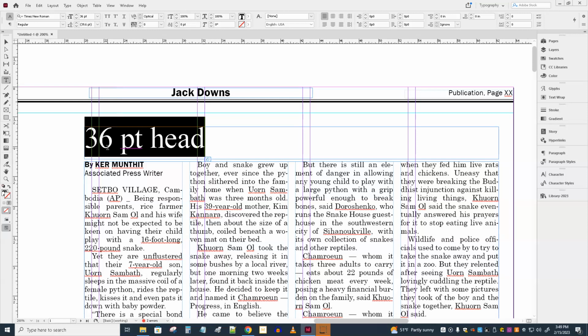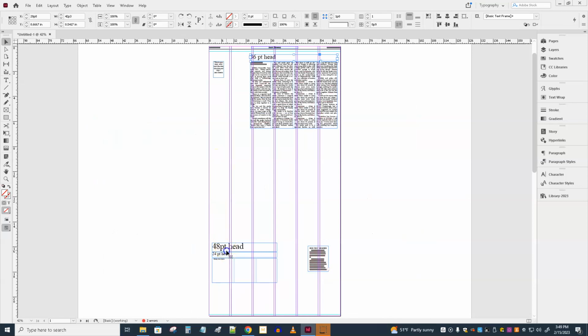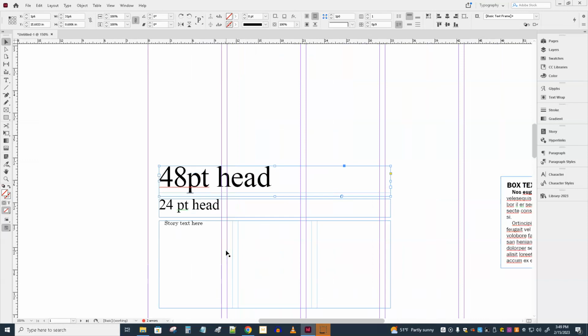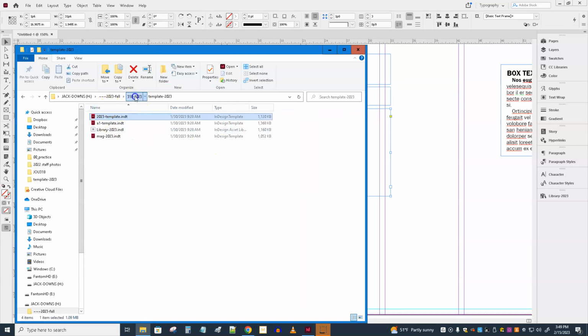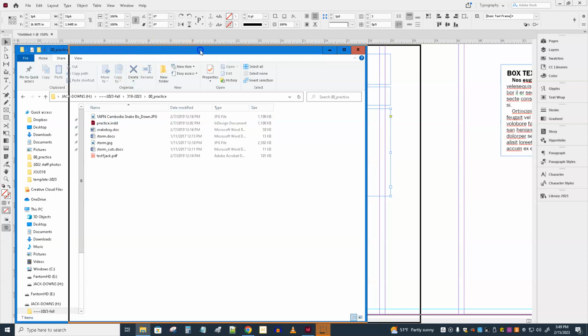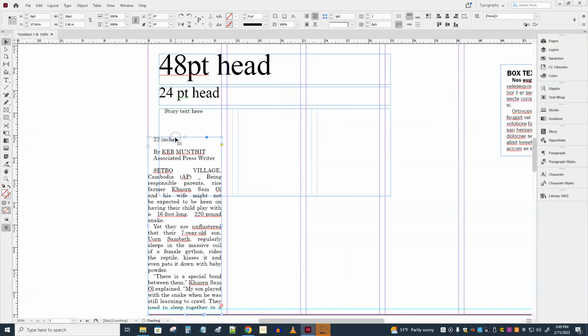And what else? It says place, and go to the 3-column block and place the story with a drag and drop. Okay, I will show you that. And to do that, I'm going to do Control-0 to zoom all the way out, select where I'm going, do Control plus to zoom in on that, and here I am. How do I put this text in here with a drag and drop? Well, I could try to drag and drop it and show you what happens. There is the story right there. It's called snakeboy.doc.